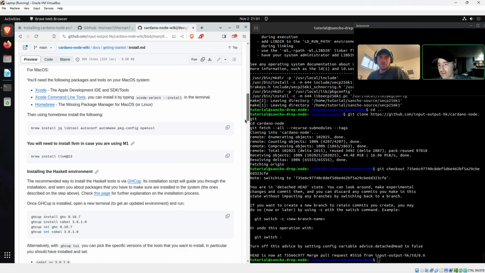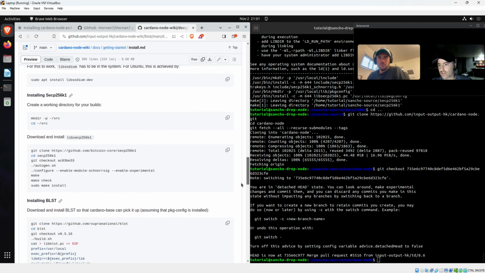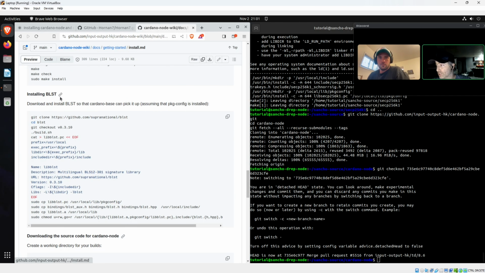Anyway, so you get down to BLST. There it is. Again, I'll share the link and it's going to lead you directly to it. So here we'll again clone the BLST repository and git checkout the right version. We will use the build script, and we will also create a file called libblst.pc that we will put into the pkg config from lib local user. That command is going to do it for you, pretty much.